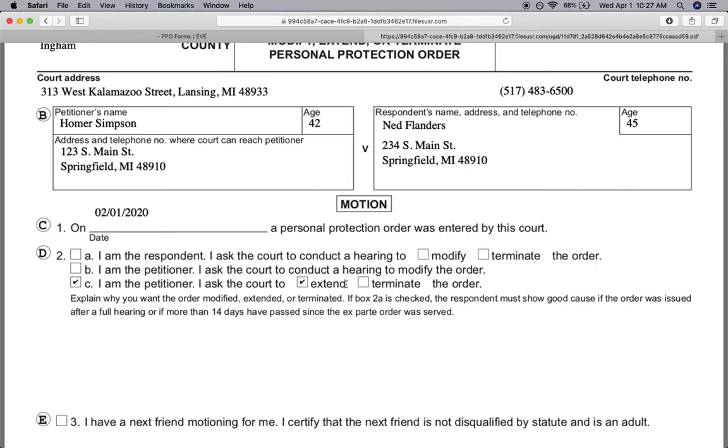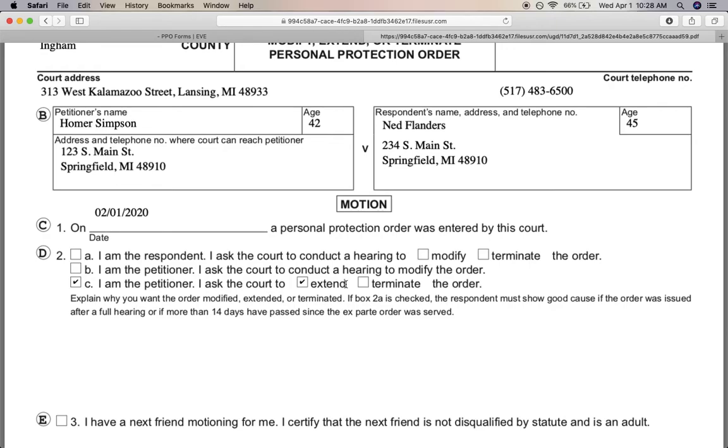So in this case, let's say I'm just going to pull up a calendar on my phone. If Homer Simpson's PPO was going to expire on April 30th, 2020, I would count back the 29th, 28th, 27th. So he has to file his motion to extend no later than Monday, April 27th, 2020. But let's say his PPO is set to expire on April 29th, 2020. So I count back 3 days, 28, 27, 26. That would be his last day to file, would be Sunday, April 26th.